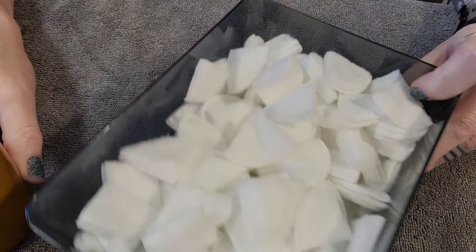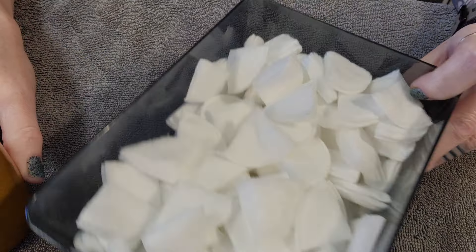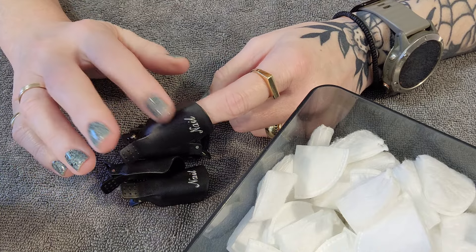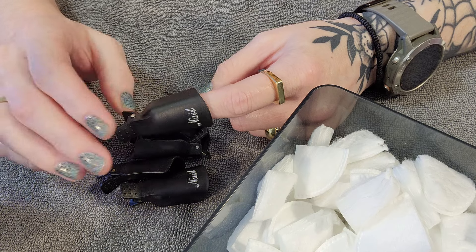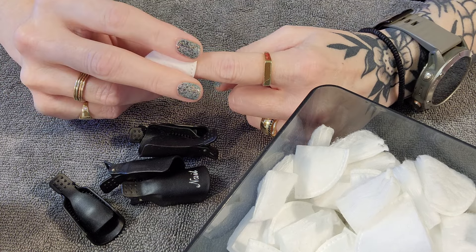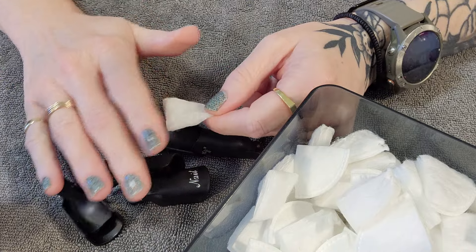These are my nail clips. I just do one hand at a time — I take these little triangles, load them up with acetone, and clip this on. I have a video where I'm wearing a glitter nail polish that had been on for three or four days, and I timed it at four minutes and you could see it came right off with a little zhuzhing back and forth. With just flakes or cream polish it really won't take that long at all. The other reason I do it this way is because it's so much cleaner. You take the clip off, zhuzh it back and forth a little bit, wipe it, and almost all of it is in there. It's not perfect but it's a whole lot cleaner, and that's why I love this method.